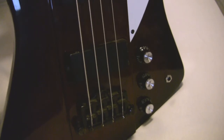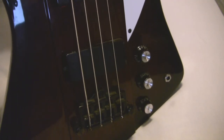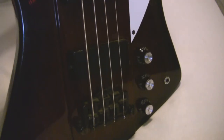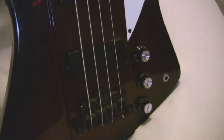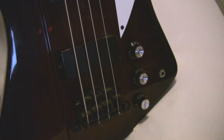And the strings on this are quite old. I certainly haven't changed or bought new ones for ages. I do now and again take them off, curl them up, put them in a saucepan full of water and washing up liquid, and just boil them for a few minutes, and when you put them back on they sound pretty much new. Of course not totally new, but they sound just like I want.